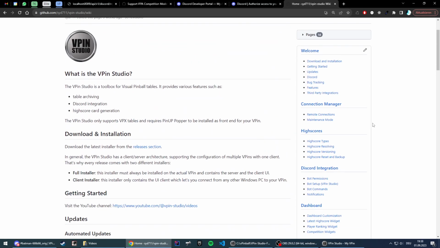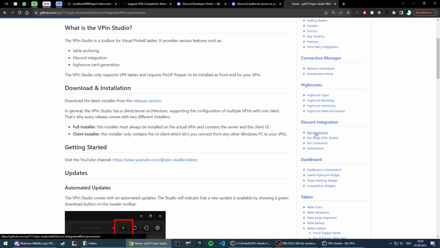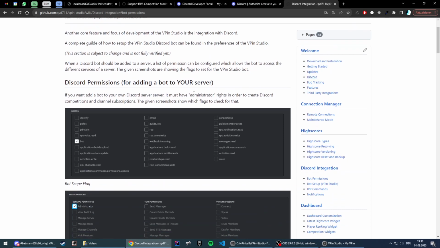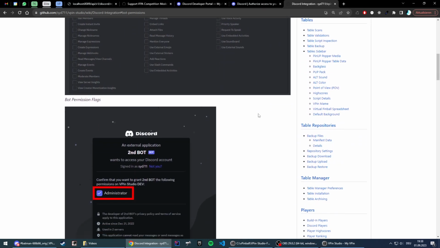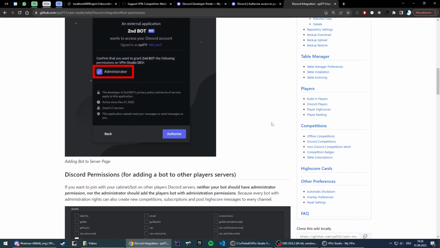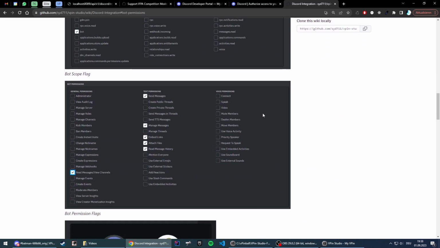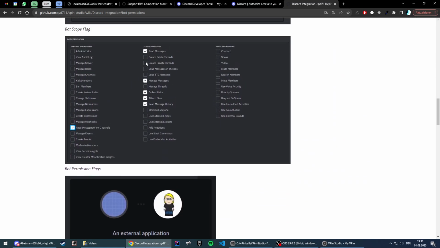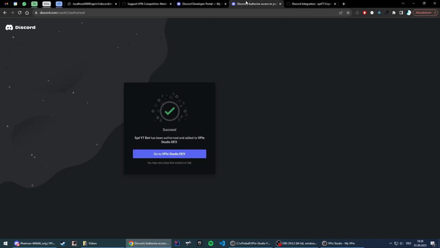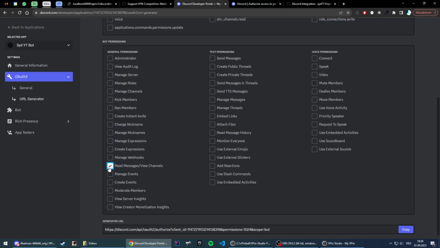Let's see, Discord bot permissions. And here are the different permissions that are described, also where to take care. So here you see the flags that should be set for other players' bots, which are basically six ones. We want to read messages, send messages, manage, embed, attach, read. And this is once. So oops.